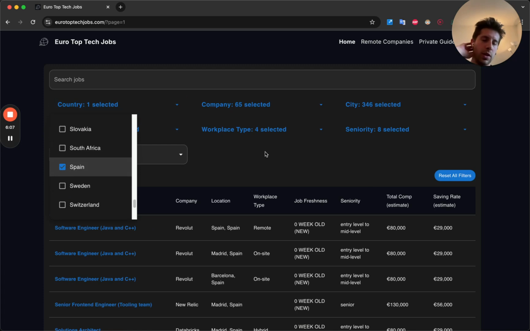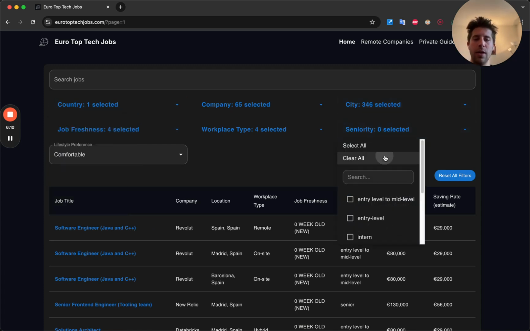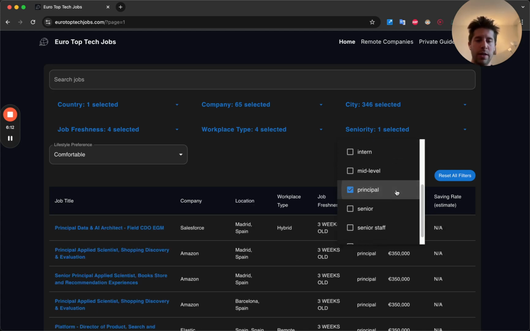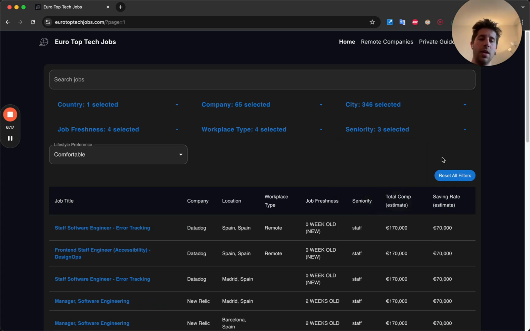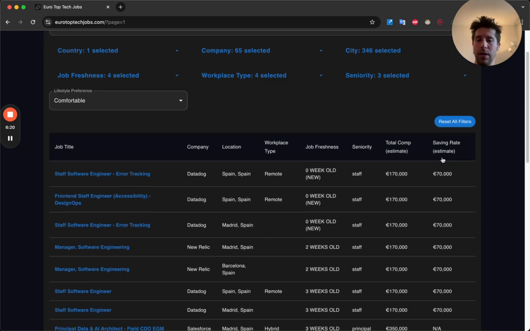And you're okay also with working on-site jobs, but you are senior. So people say you cannot make a lot of money in Spain, right, as a developer. But let's say you are a senior. Actually, let's say you are just principal staff and senior staff engineer in Spain. How much money can you make? How many roles do you have?